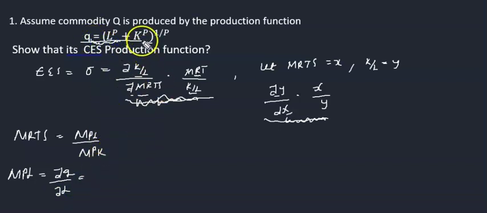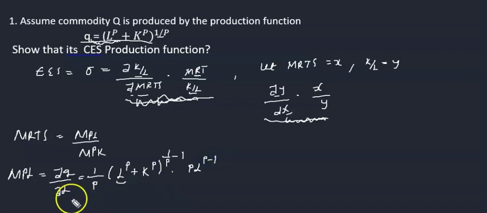So what we'll do is we'll employ the chain rule. We'll drop this power, we'll have 1 over P like that, and we'll have open brackets L^P plus K^P, just copying the things inside. Then the power will drop by 1, so we will have 1 over P minus 1 like that. Here we have to differentiate the L inside. When we differentiate it again by chain rule, we will drop the P, which is the power, multiplied by L^(P minus 1) like that. So this is our marginal product of labor.